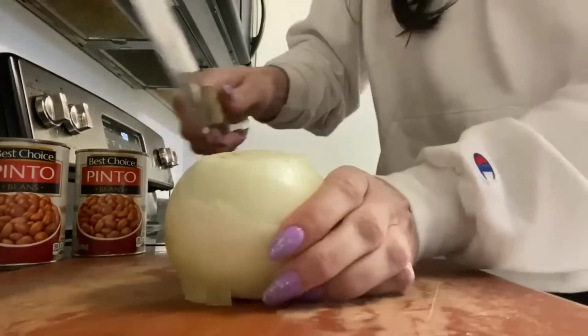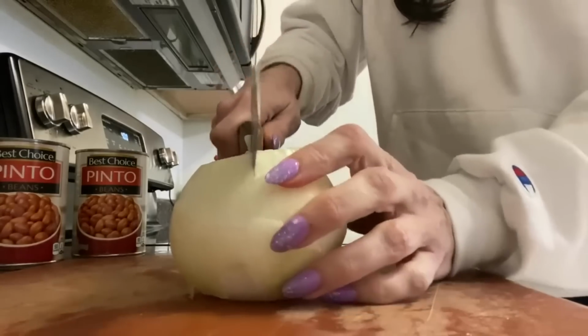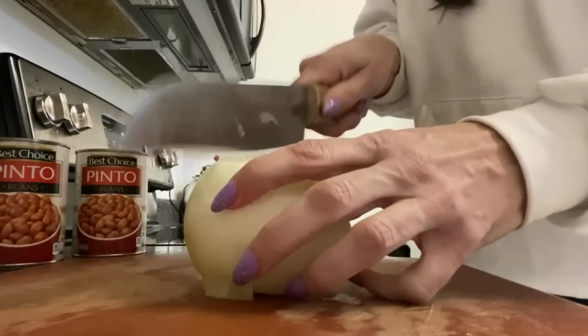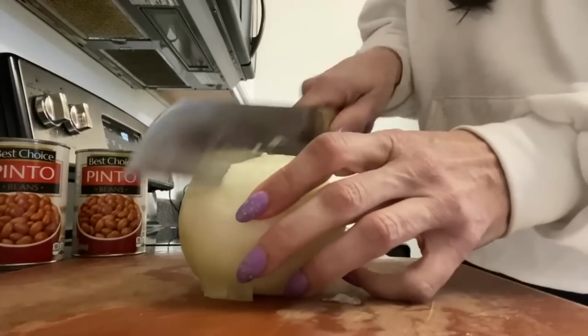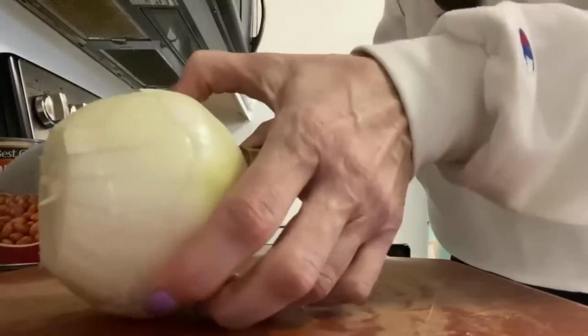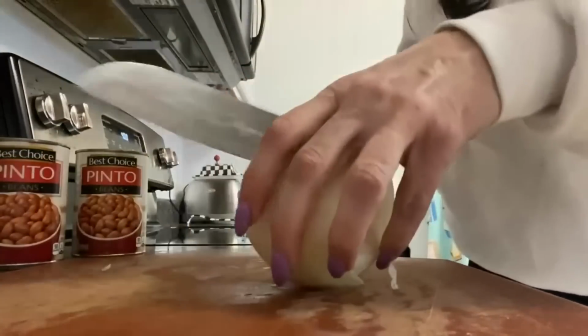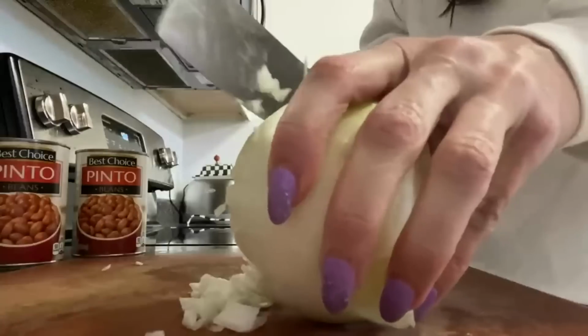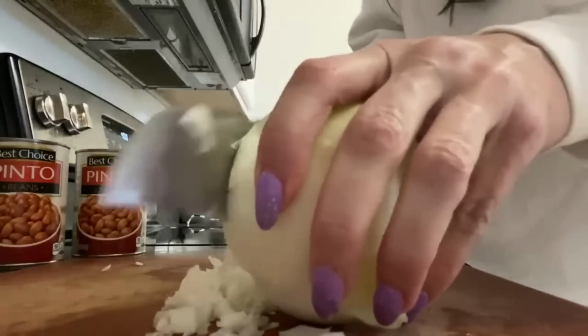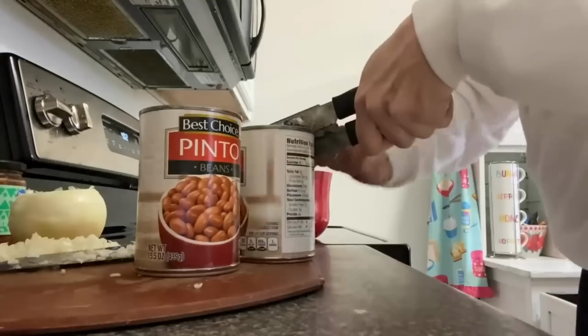I'm going to make some homemade bean dip, and I'm just going to score the top of this onion going horizontal and then back the other direction. And then I'm just going to chop up some onions. So this is just a quick little way you can chop up some onions, and I'm going to saute the onions for just a minute or so in the bottom of the pan and then add in my beans.